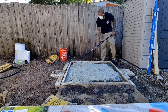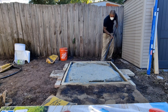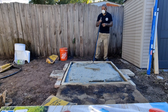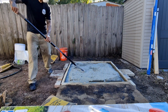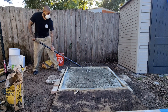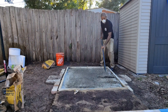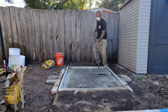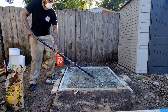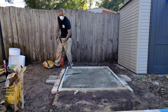The 60-pound bags are heavy enough on their own — you're at awkward angles pouring them in. I work out, do push-ups, pull-ups, lift weights, but when you add water it gets even heavier. I'm talking especially for an older lady or gentleman trying to do this at home by themselves. When you're 50, 60, 70 years old trying to lift that bucket and pour it in, you're also working against time.